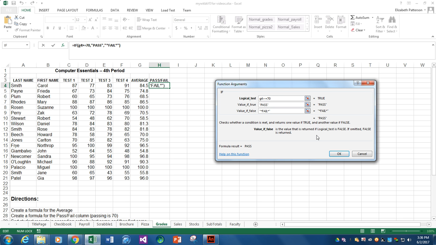Okay? And that's it. The test is the first part. You use your comparison operator, so there's the greater than or equal to. In this world, the not equal to follows Visual Basic, and it's a less than and a greater than. Those are by the comma and the period keys on the keyboard. That's the not equal to. Oh, sorry, I want greater than or equal to, and then they pass. I had less than before, I apologize. So if it's greater than or equal to 70, then they pass, otherwise they fail.